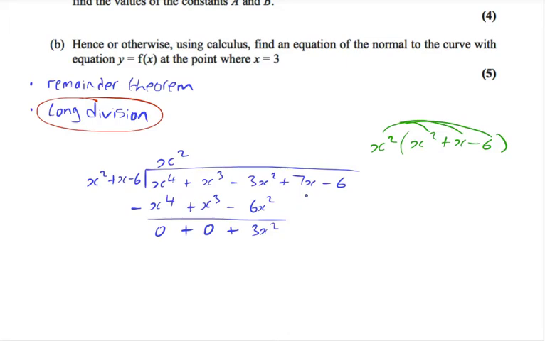Normally we only bring down the next term, but because both of these were 0, we bring down the next two terms. And we repeat the process we just did. So we're looking for a term when multiplied by x squared gives us 3x squared. And this is 3. Again, you can write on the side 3 times x squared plus x minus 6. This gives 3x squared plus 3x minus 18.